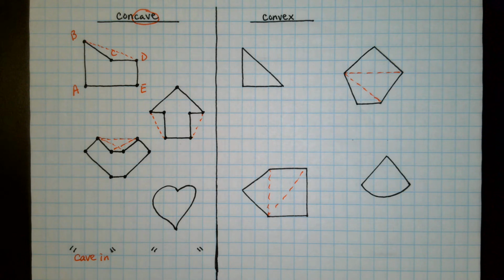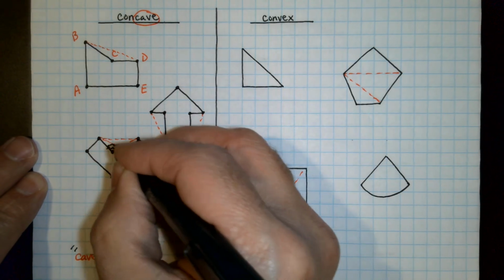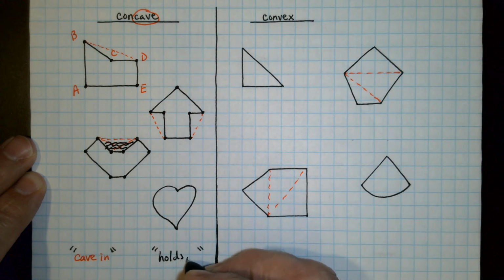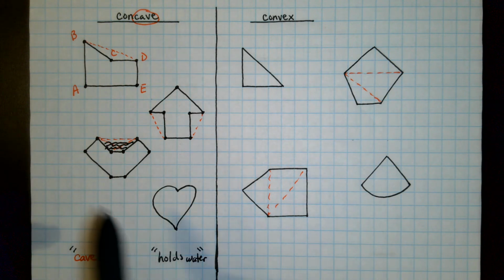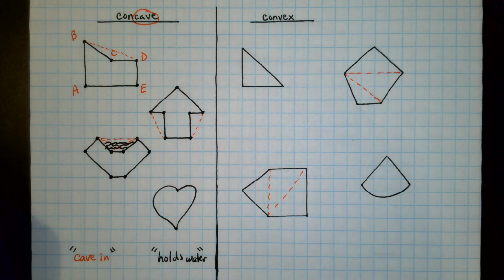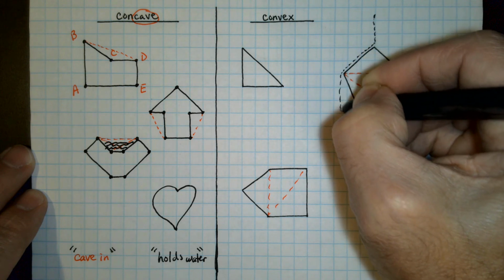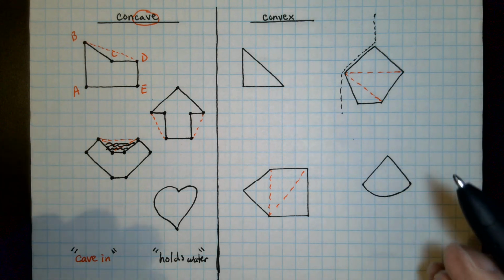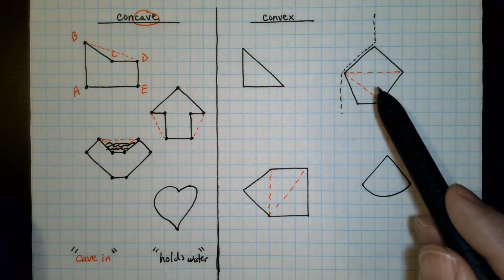Another idea is that you might have a place that, like a cave, water could collect. If you imagine water here collecting in this area, you could say that it holds or collects water. Okay, if it holds or collects water, then it is concave. Otherwise, it's convex. And you can see that on this one, water would come down and drip right off of it. So it would never hold water. It's not caved in. There are no sides pointing toward the inside of the figure. They're all pointing outward, so it's convex.